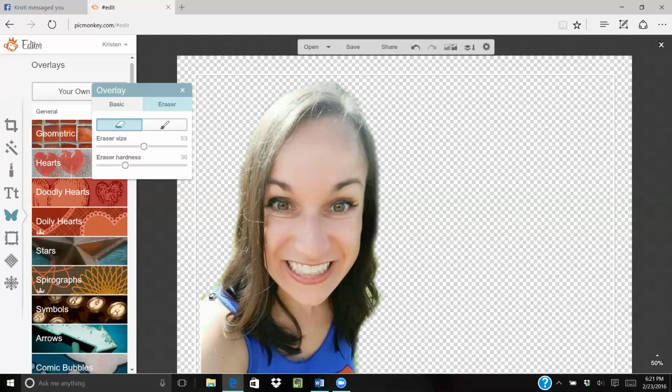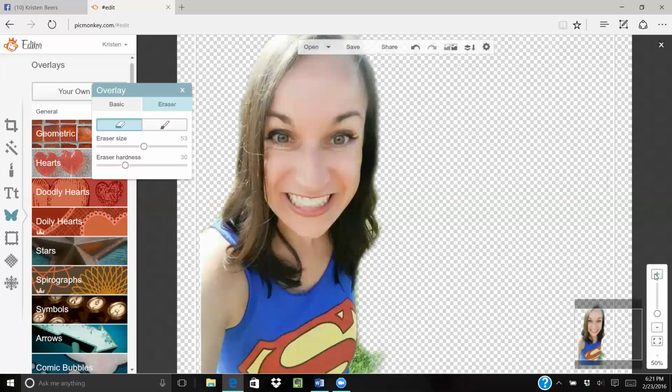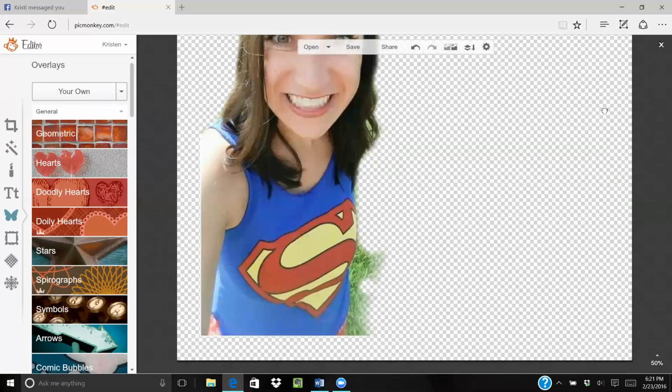So now what I can do is zoom back out and clean up the bottom half of my picture, because if you recall, I zoomed in. So there's some stuff down here because you want to make sure that your picture still has some flow too. So I'm going to click down here and then I'm going to zoom in, and actually I'm going to drag because I want to make sure that I'm cleaning up the whole picture.